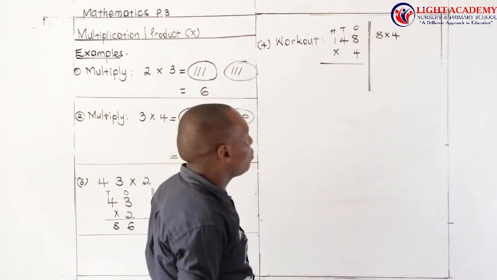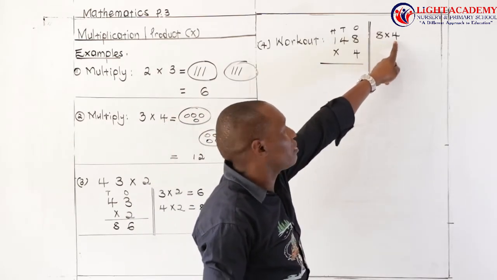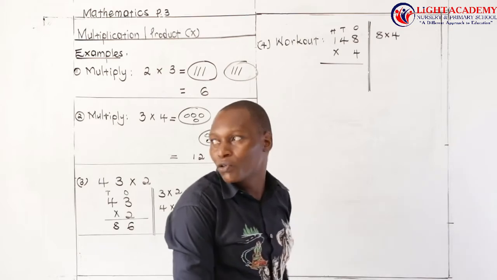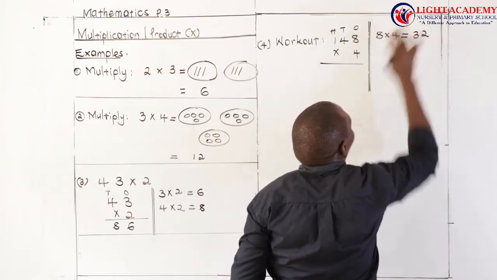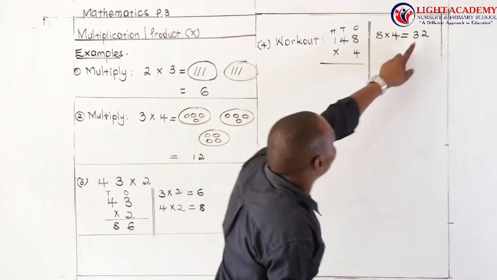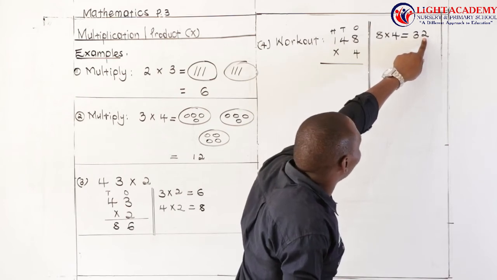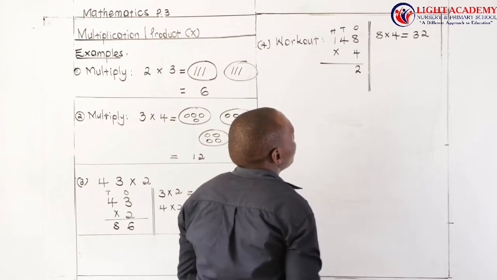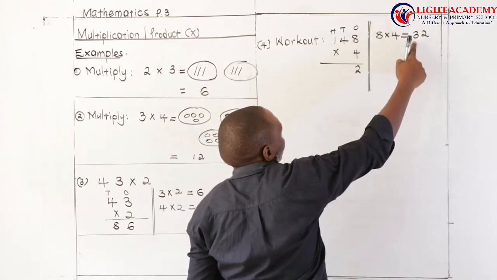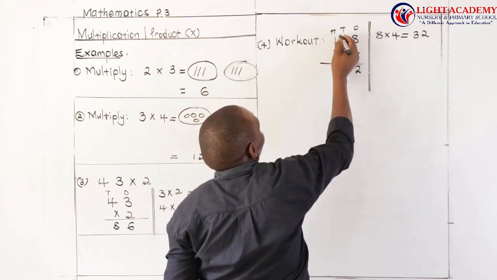What does this one mean using our P2 concept? These are 8 groups, but each group has 4 items. When I multiply them, the answer gotten is 32. Okay? These are now 2 digits. What am I supposed to do? I'm supposed to write the last digit, which is 2 under the 1's. So I'll write my 2 under 1's. Then I will carry or take or regroup 3 to the next place value, which is the 10's place value. I put it slightly above.